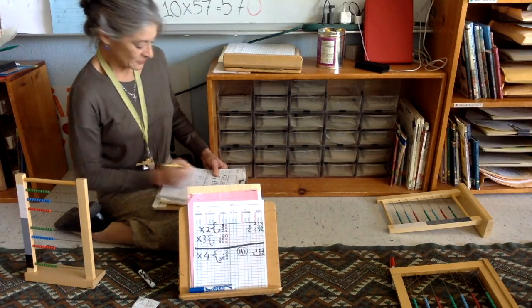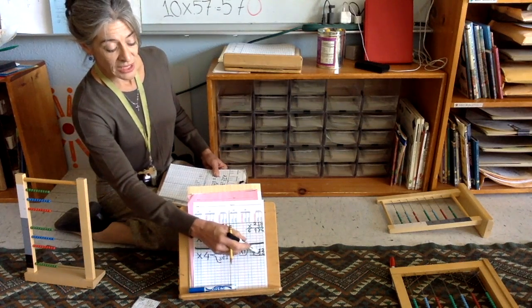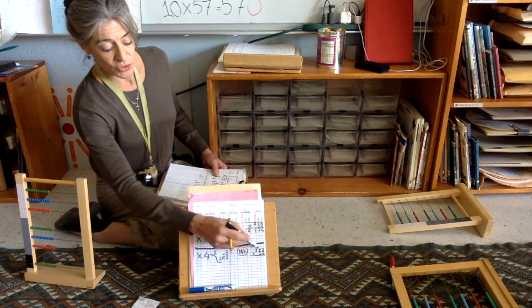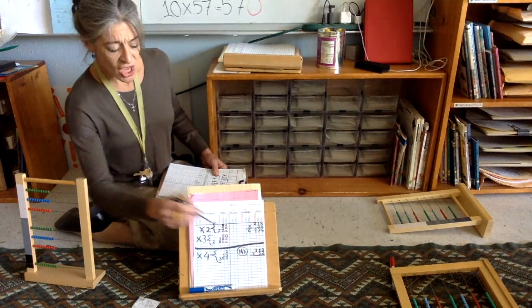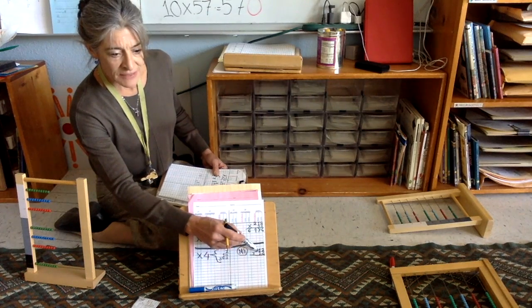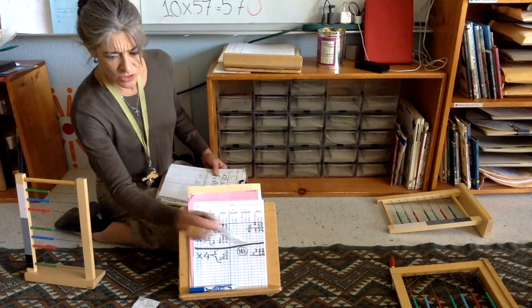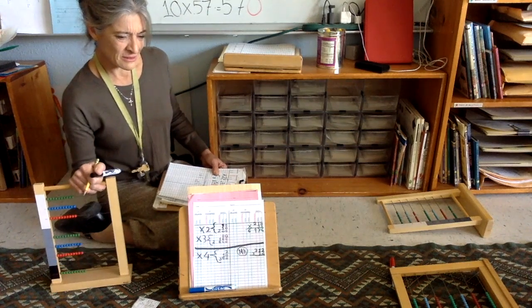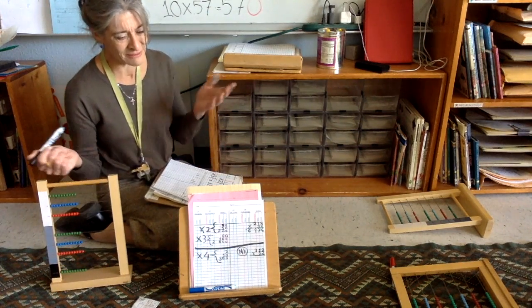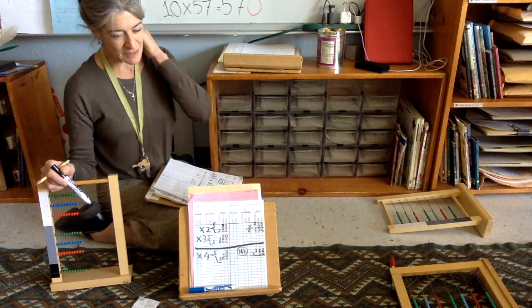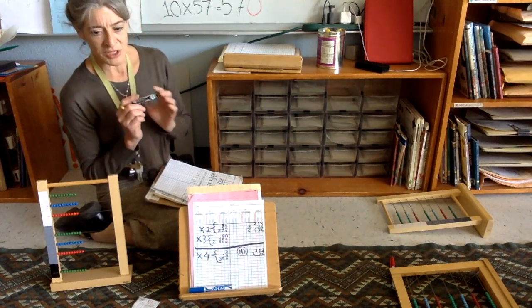Next, do you really want to make 2 units, 1 ten, and 300s, 2 tens of times? That's 20 times. Do you want to do that on the bead frames? No, that's a pain. I mean, it would be really easy to mess up. So what can we do? What's our little magic trick?